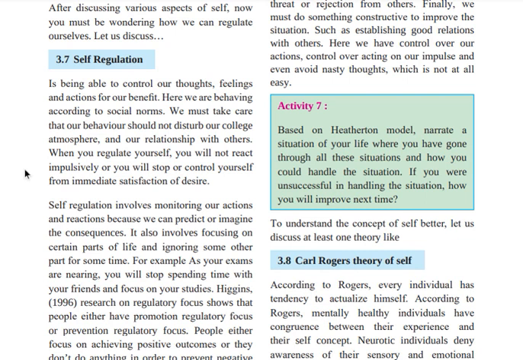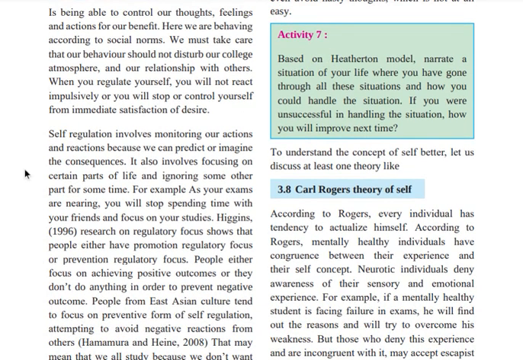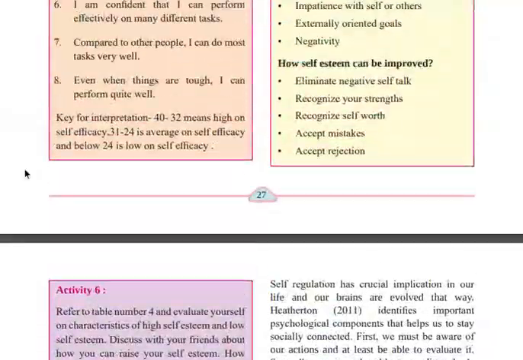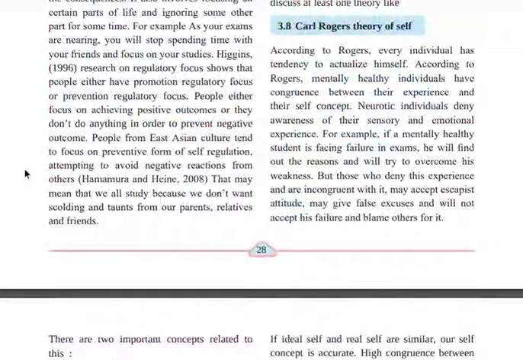It also involves focusing on certain parts of life and ignoring other parts for some time. For example, as your exam comes near, you will stop spending time with your friends and focus on your studies. Higgins says research on regulatory focus shows people have either a promotion or a prevention regulatory focus. Here they are given by the psychologists. So keep in mind, self-regulation is regulating your thoughts, feelings and behavior according to society, because you don't need to harm others.